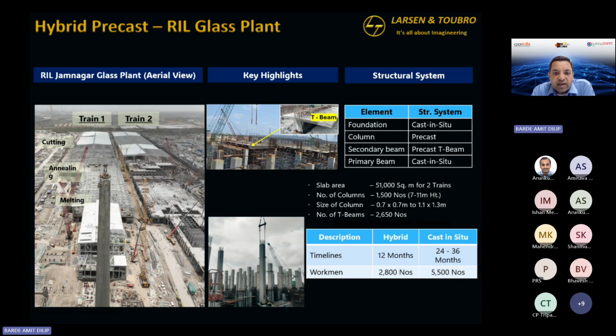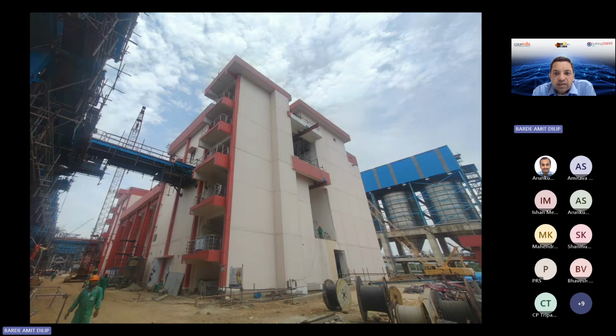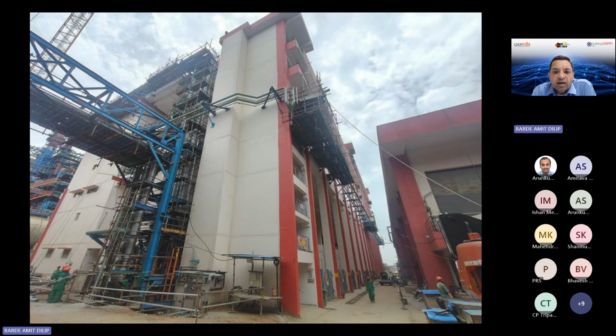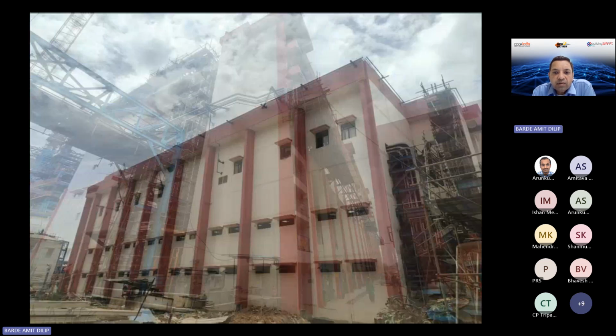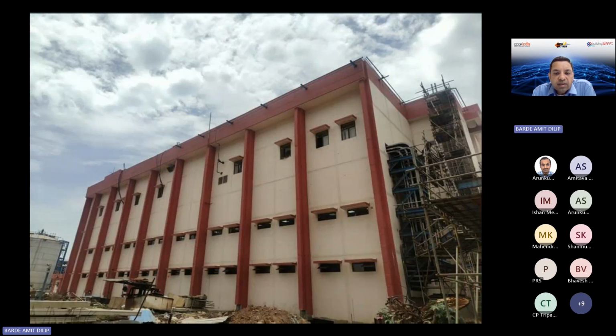Same way, we had one glass factory where we did a lot of hybrid work. We are finally contractors. We are not a precast manufacturer or RCC structure cast in place, wherever it makes sense. So in this job, you see the linear building on your left-hand side, and it had about 1,500 columns, tall 11-meter columns. You would have to do a lot of shoring and shuttering in place to get that 11 meters up. So only the columns were changed to precast quickly. They were built on the ground, installed, and then we finished the structure. Same way, substation buildings. These are some of the substation buildings that we are doing. Total precast, they get that productivity benefit, long-lasting buildings in place.